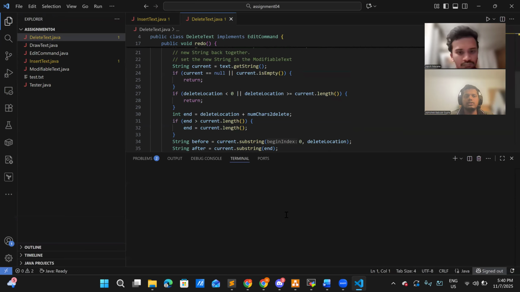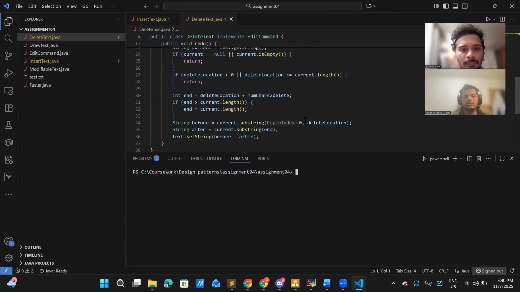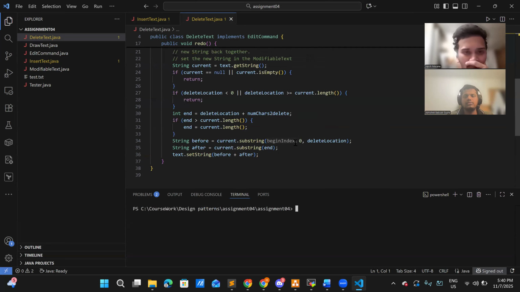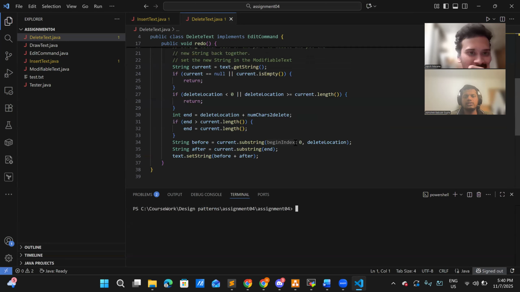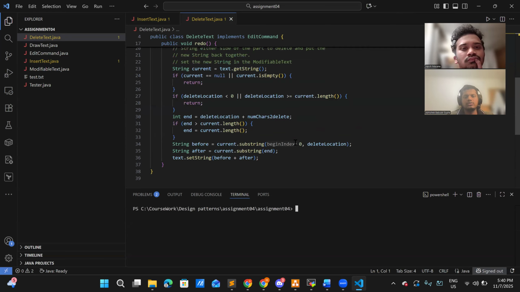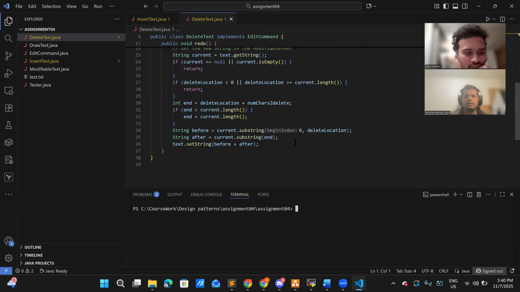If you see in the redo method, first we get the current string from the modifiable text object. Then we use substrings to split the string into two parts: the part before the delete location and the part after the deleted region. Then we join these two pieces together and call set string with the new string.